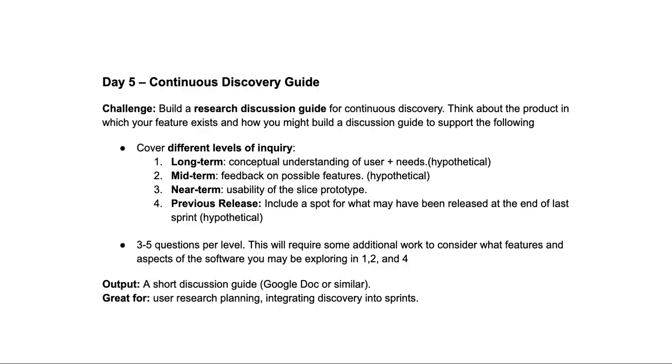So 1, 2, and 4 are kind of hypothetical and what they could be testing and what you could be evaluating. But it's definitely worth thinking through just to get an idea of what a continuous discovery guide may look like at a given point in time. So the output will be this discovery guide, including the section with these 4 levels, or maybe even 3 levels if you want, with the questions or prompts within them. So like I said, it's a relatively big task, but I think it's worth going through because even if you don't succeed in 1, 2, and 4, it's good to think through them and try it out.